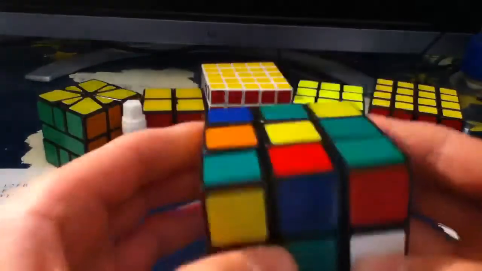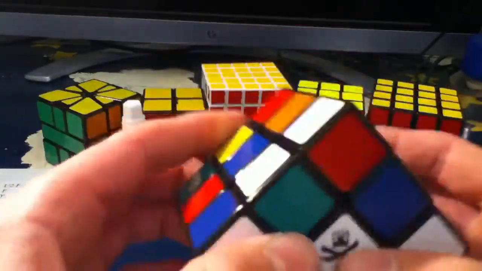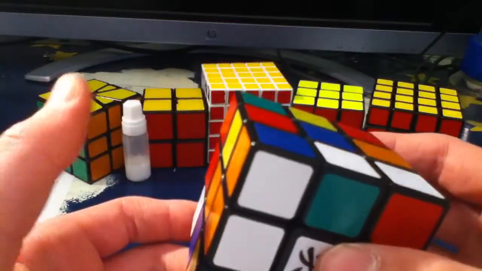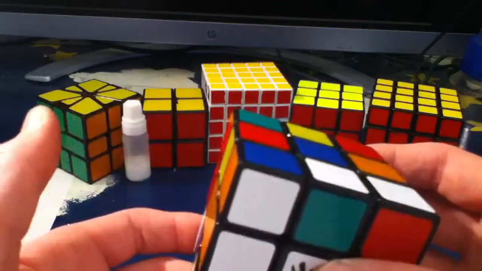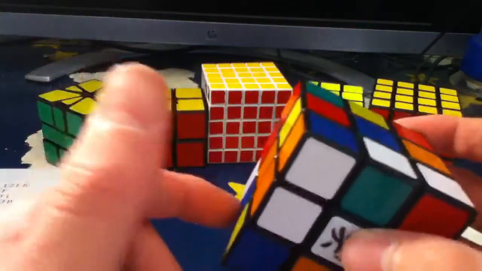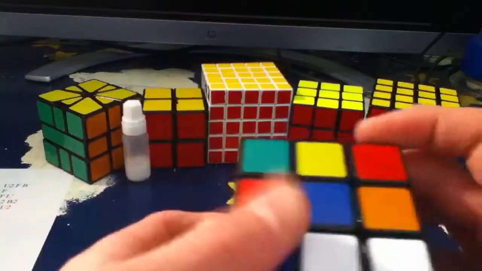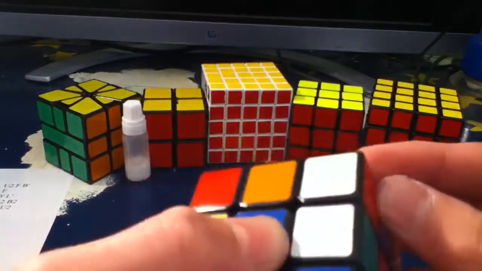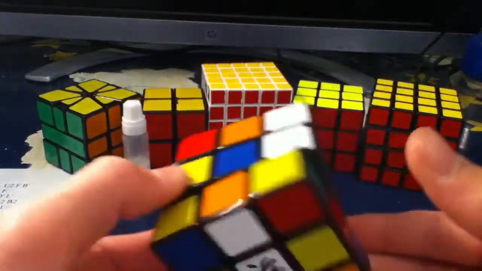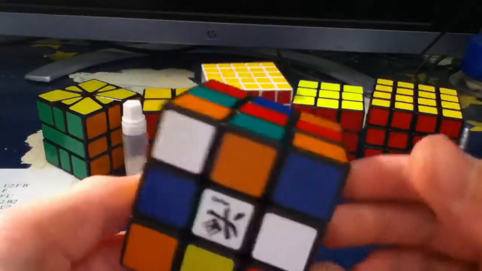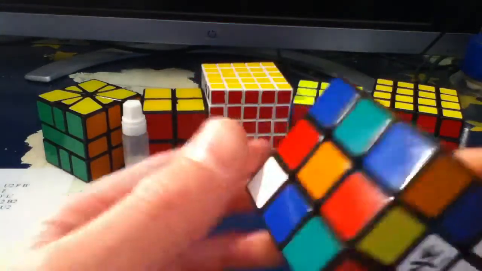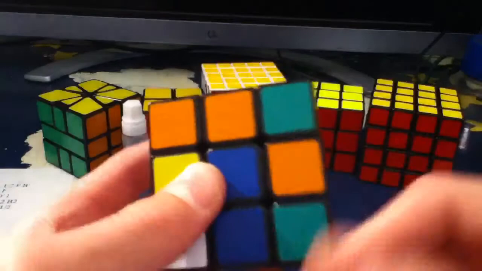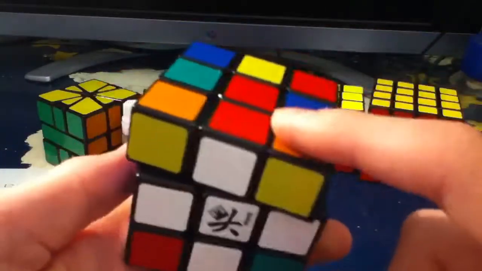Alright. Well, the first thing I see is that this cross edge is already in its correct place. And then I see this white-blue and then the white-green. So I'm going to bring the white-green over here, I'm sorry, and then insert these two, align it, and then finish the cross with like that.